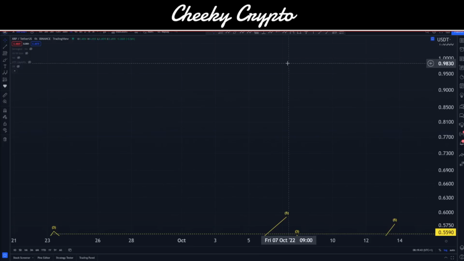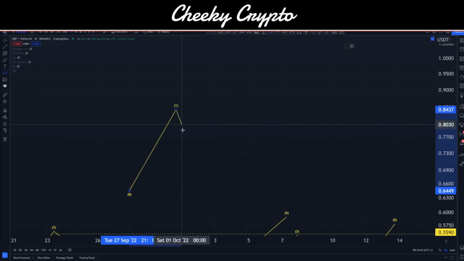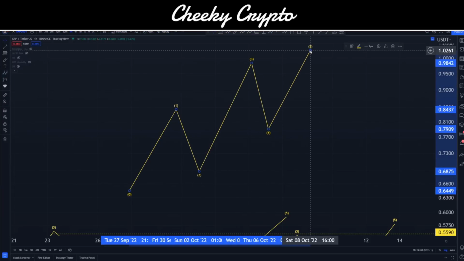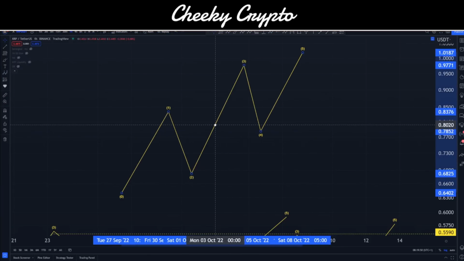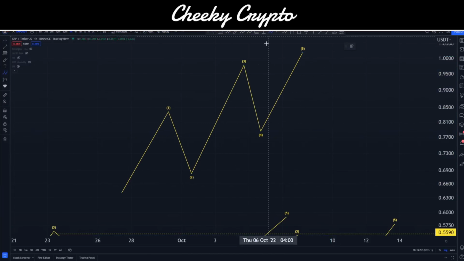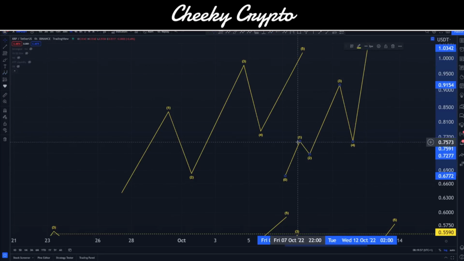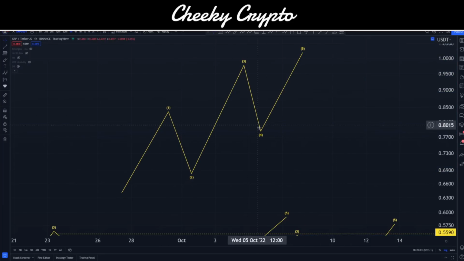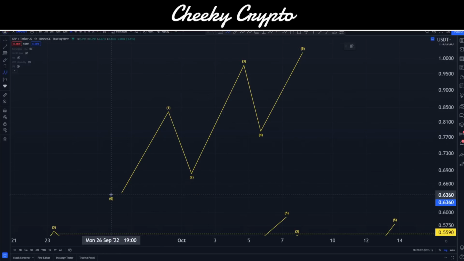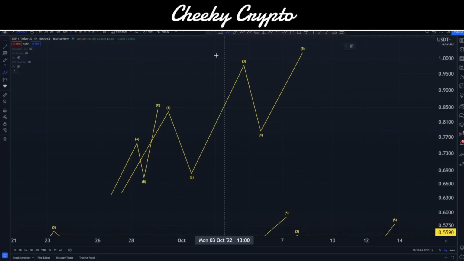Now, ending diagonals, on the other hand, have a slightly different pattern. They go up with the 1, 2, 3, 4, and 5, right? And the rules behind these are slightly different. So for impulsive structures, the wave 4 is not allowed to cross wave 1. That's not allowed, right? But in an ending diagonal, one of the requirements is actually that it does cross. At least most typically it does. It's not a requirement that it has to, but for the most part, it usually does cross the wave 1 scenario. And inside, rather than any 5-wave structures, all you have are 3-wave structures.